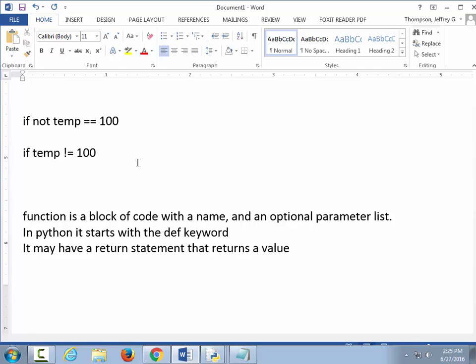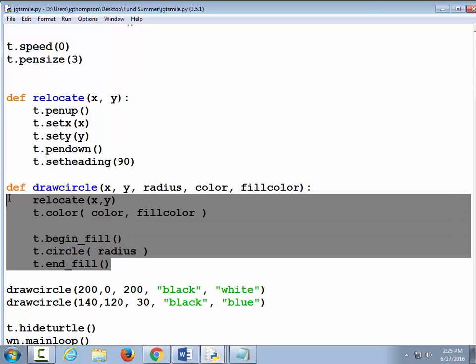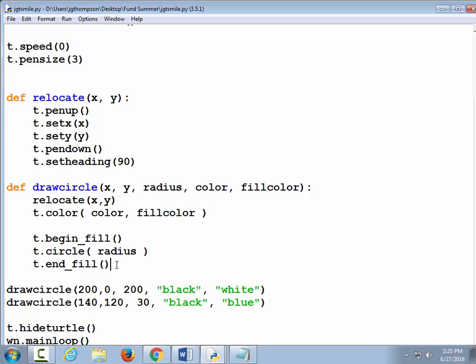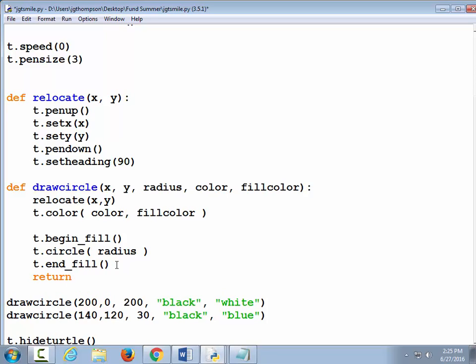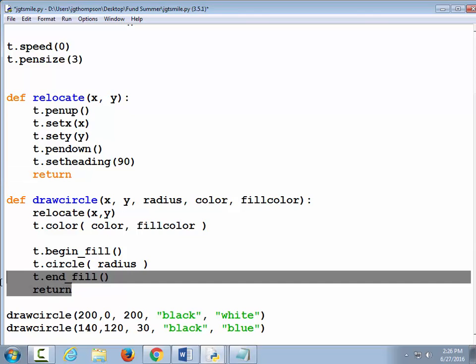I mean, why do you need to return anything after drawing a circle? So it did not have a return statement. If I go back to draw smiley, draw circle, after we call end fill, there's no return statement. It would not be wrong to add a return statement there, but there's nothing to return. We haven't calculated a value that's important. So in that case, you can leave that off. Here's a return statement, but it's okay to leave it off.